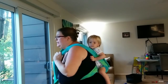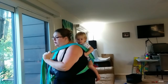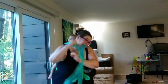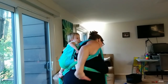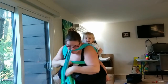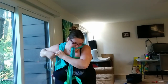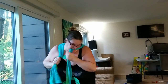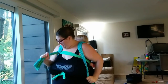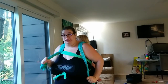And to get her nice and high, bump. You can either tuck under your chin, hold between your knees, or use your teeth to hold one strap. So we're going over the closest leg, and then under the following leg. Then I bring it up Tibetan style by pulling it up to the opposite strap.